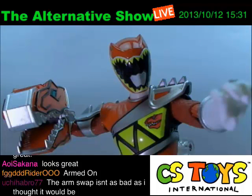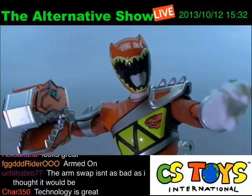No, the arm swap, it was good, pretty easy. You know, I think Bandai is continuing the research on how the joints and arms should be made for the S.H.Figuarts, and it was very easy. And it's not loose at all. It's firmly reconnected, and I like the way they posted. The Gabutira Fang in this case is kind of heavy to hold right there with those joint actions, but it holds there, so that's very good proof that it has very good connections attached to each other. I like that.